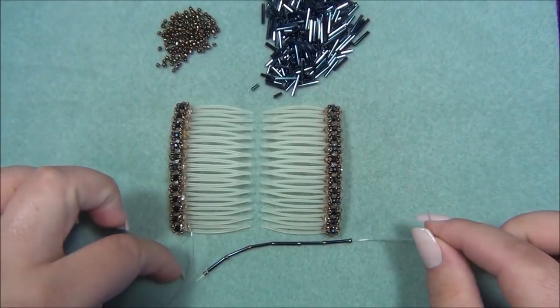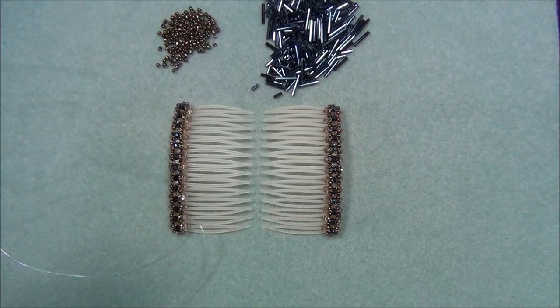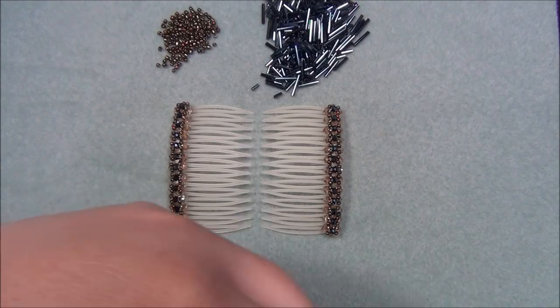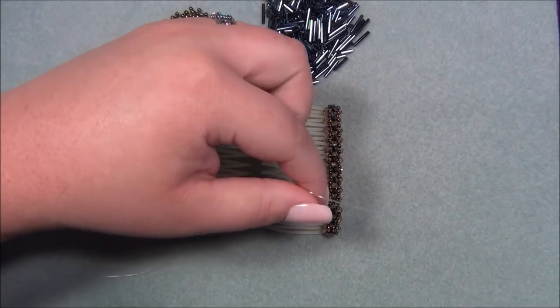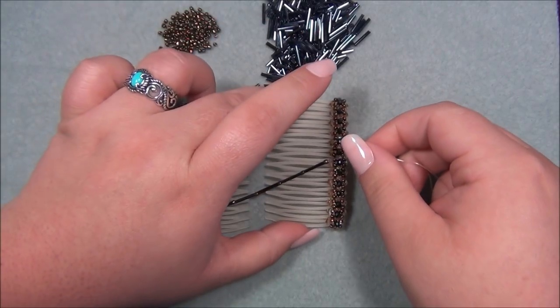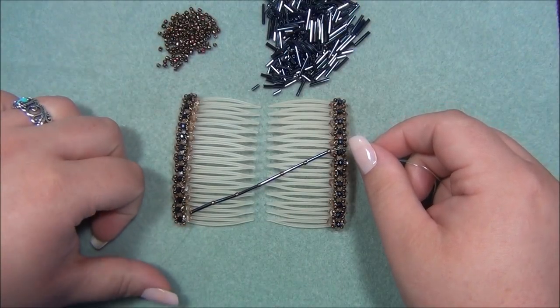Okay, so I strung on 6 bugle beads. Everybody's probably going to need a different amount depending on what size you're using, but like I said, you just kind of want to string them on at first and see how many you need. I'm going to be going to the middle bicone bead there, so I'm thinking it's about there. So that looks good for me.